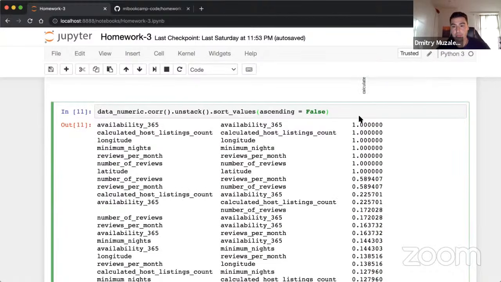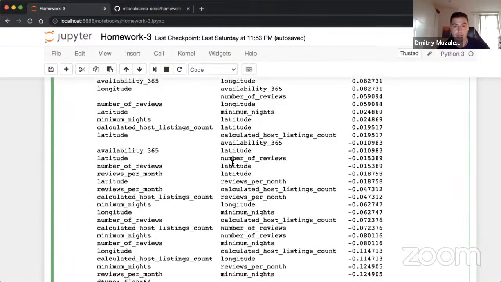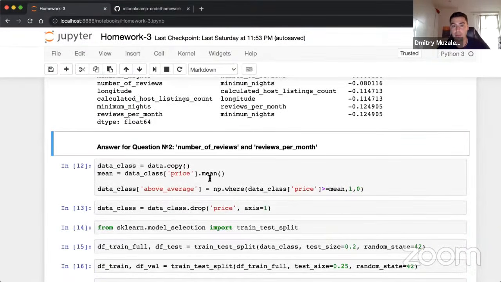With ascending false, the biggest are the equal features, so we are not very interested in that. And here is our winner. It's number of reviews and reviews per month that have the biggest correlation. So this is our pair, and this is the answer for our question number 2: number of reviews and reviews per month.